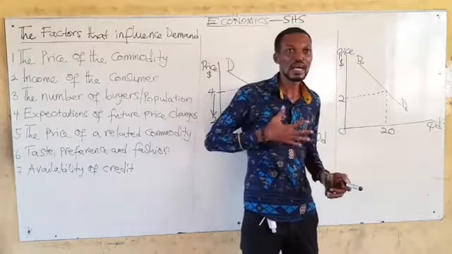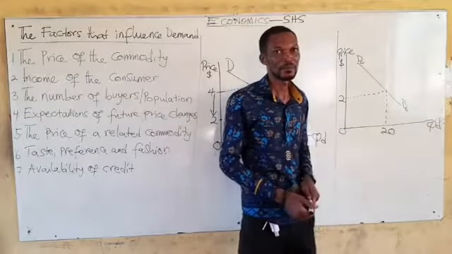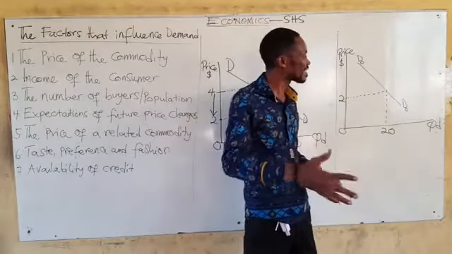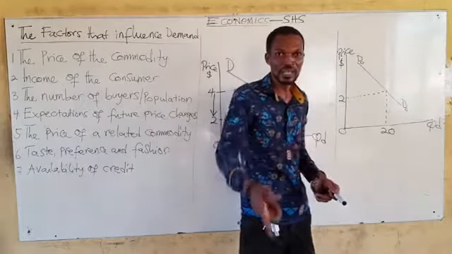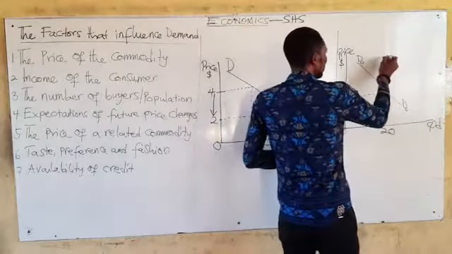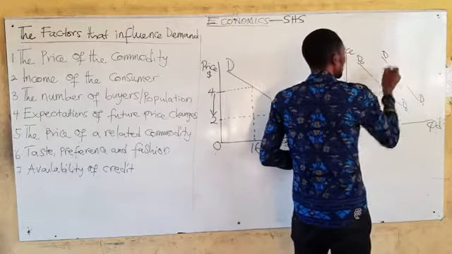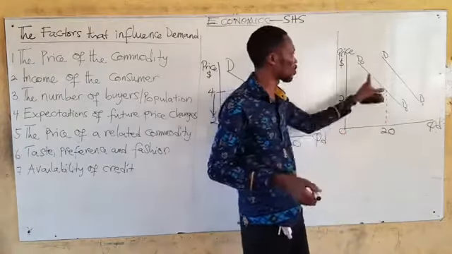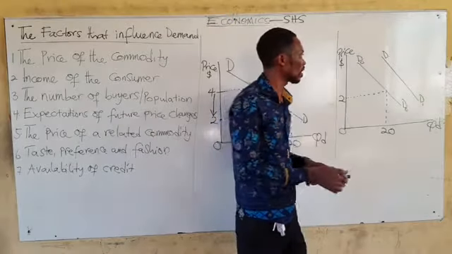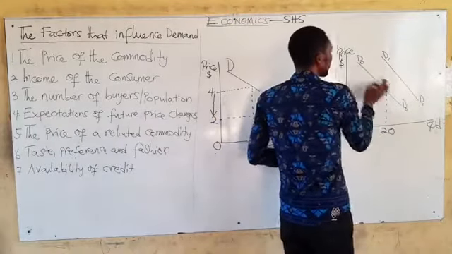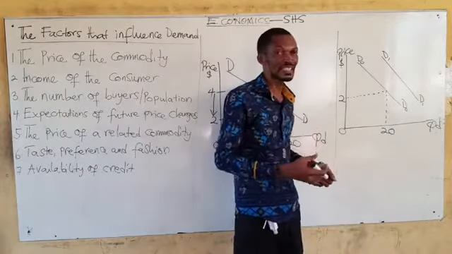Our assumption is an increase in income. How can it be shown here? For you to show an increase in the demand due to increase in your income, you will have to draw another curve. And that's it. But it should have the same slope as the normal demand curve. The same slope. And you label it D1, because this is the original curve, which was at the price of 2. Now your income has increased.